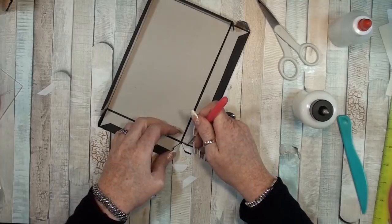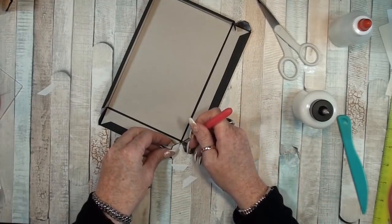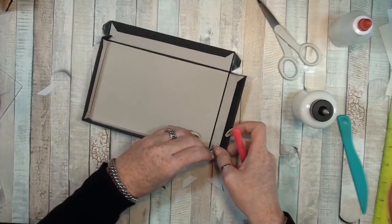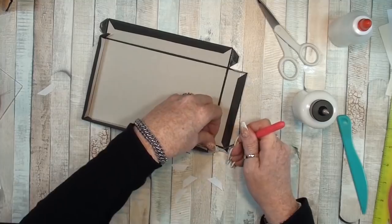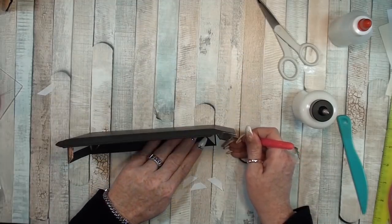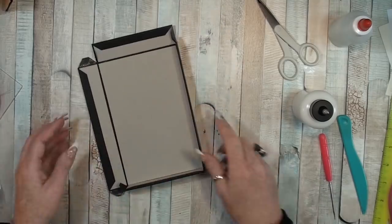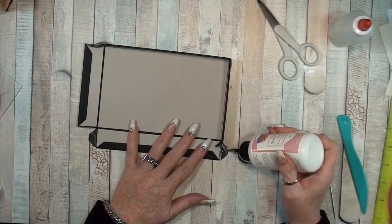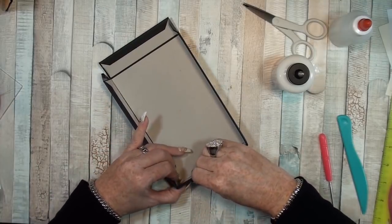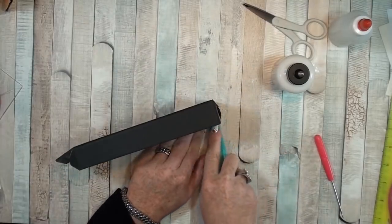I think I'm going to unleash these little pieces already. See what happens. They are not going to be stuck in the way. I hope not. Okay, so next step again, try to use some extra glue, go to the corner, go around it, and go to the inside.